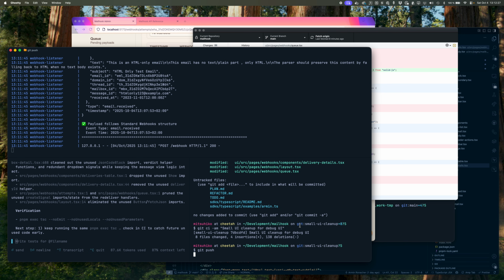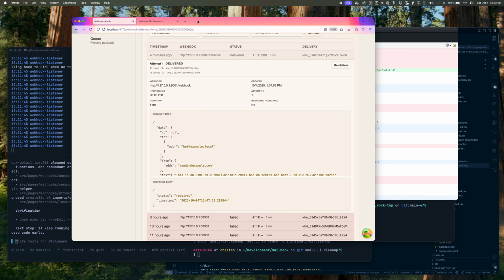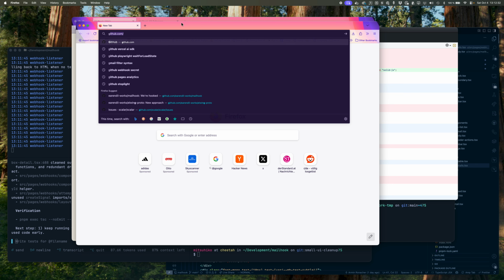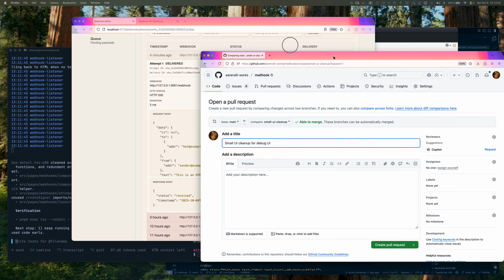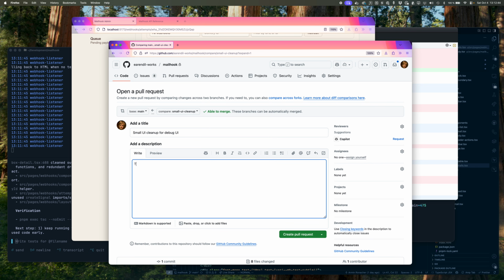Right, so I'm going to push this up, and I'm just going to open this quickly in another browser off screen because I want to make sure that it doesn't show anything it shouldn't show. So I'll show you, this is the pull request. This is an automated cleanup that should remove unused code.